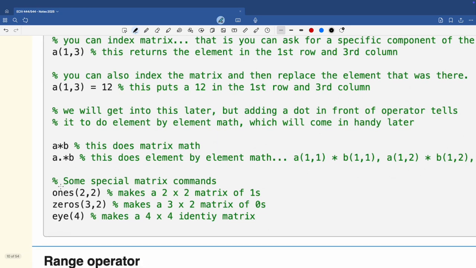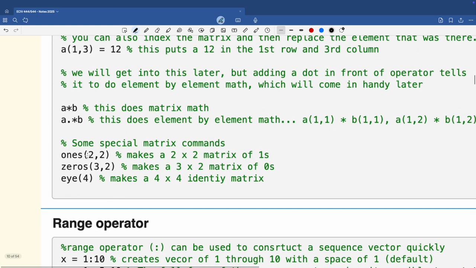Like some examples, when in structures 1 we make the stiffness matrix, or in finite elements, when you get into that, you make a stiffness matrix. A lot of times, most of the elements are zeros. So you want to start out and just populate it with a bunch of zeros, and then throw in the other components, and then you don't have to go back and fill in everything else with zeros. So there are all sorts of reasons why you would do that.